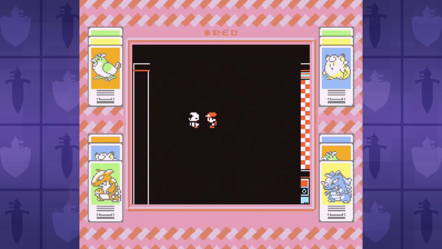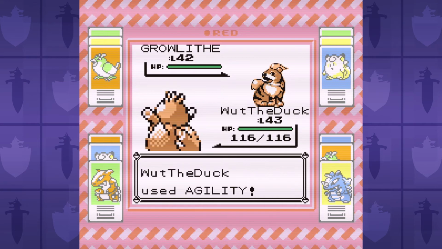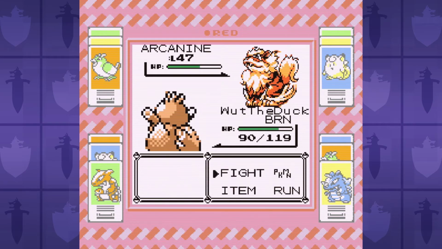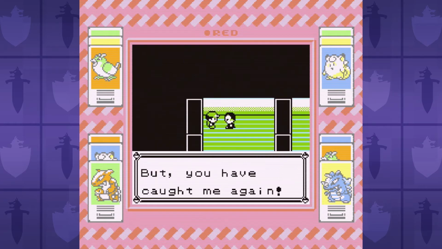The battle with Blaine is a perfect example of how great Swords Dance is for Farfetch'd. While setting up our Agility and Swords Dance combo, his Growlithe actually burns Farfetch'd with Ember, which halves our attack, but even with that reduction, 3 Swords Dances is enough to OHKO everything besides the Arcanine. But it doesn't matter because Blaine uses terrible AI and doesn't actually attack us.